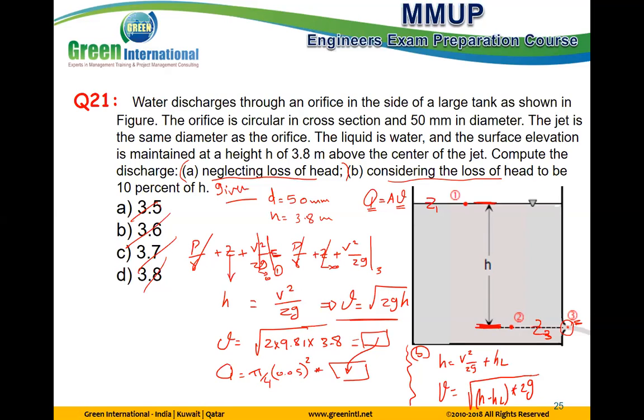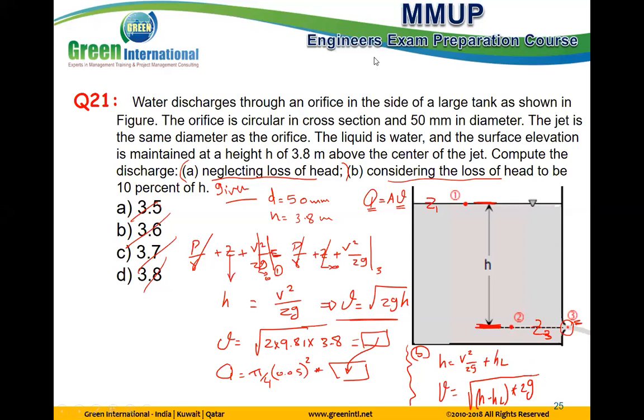Clear? H minus HL. Yes, H minus HL. HL, we just put on the other side, the H losses. It means H minus H losses. Then H minus HL means the H value we already got, 3.8. I will write it here. No problem. Is this finished? Yeah, this is finished.